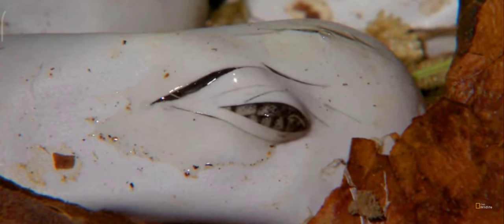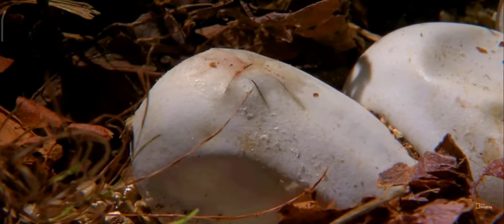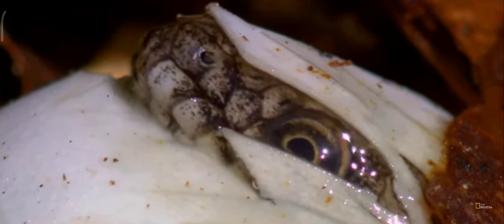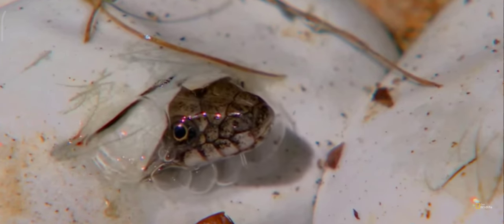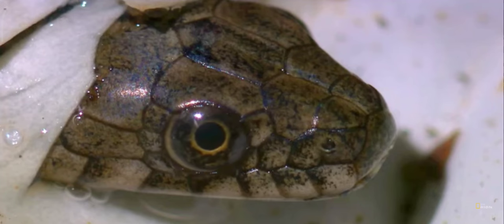The young snake, whether from an egg or born alive, comes equipped with a sharp cutting device on its upper lip, the egg tooth. It slashes its way out of the rubbery eggshell with this tooth. Within a very short time after birth, the first sloughing of the skin takes place, and the egg tooth is shed at about the same time.